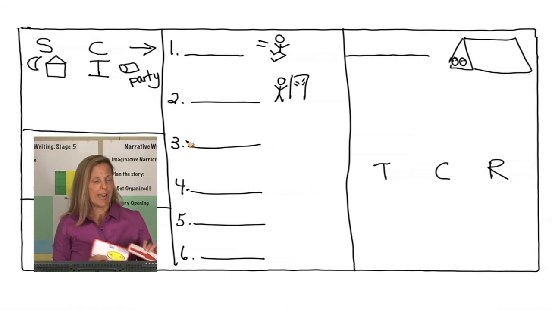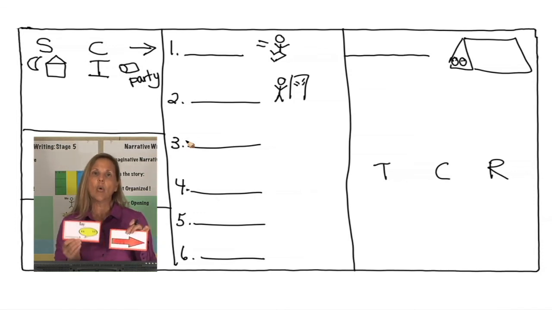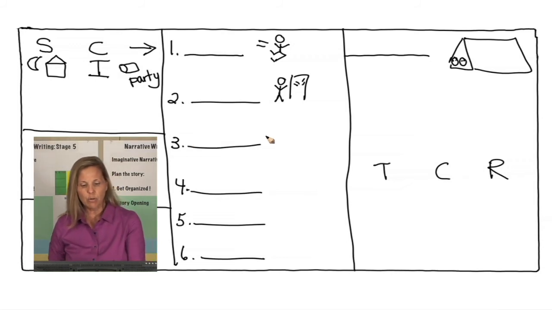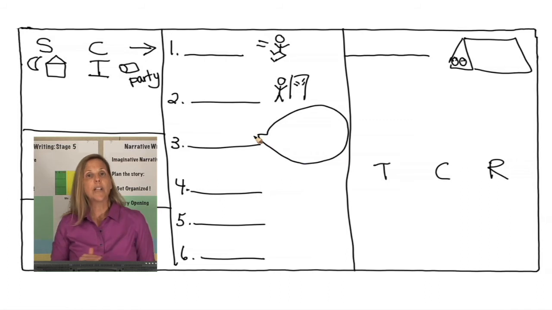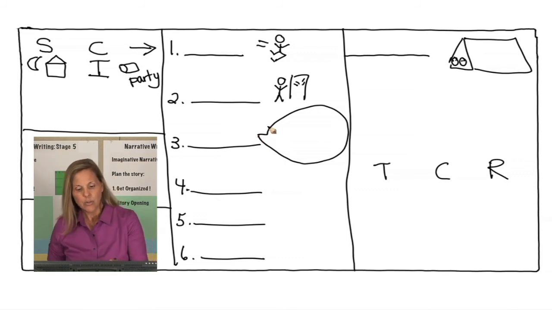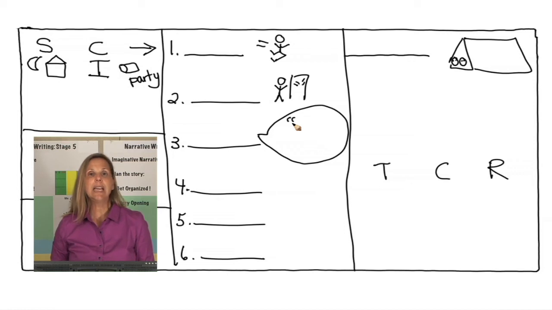So how will I put that? Will that be an action or dialogue? I think we need dialogue this time. So we're going to draw a big dialogue bubble. Once we have the dialogue bubble, we will actually put the dialogue in here right at this point. So we'll put quotation marks. What did the mother say? "Today's not the party."